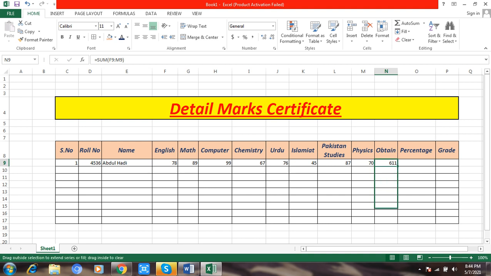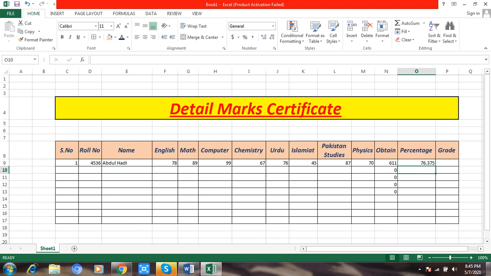Okay, now for percentage, you know the equal to sign, bracket, this obtained marks number, multiply by asterisk sign, multiply by how much, 100, and bracket sign, divide by total marks. Now you can find 76. Okay, now we will copy this one. You will drag down. When this addition sign comes, drag down, it will be copied.